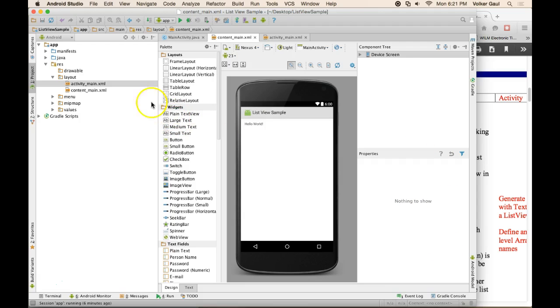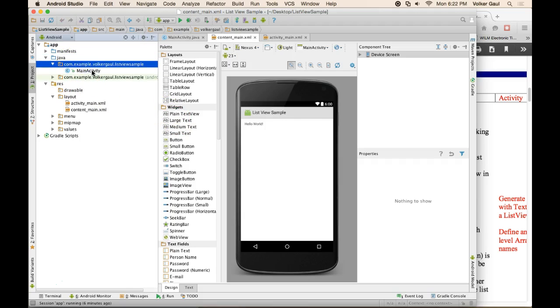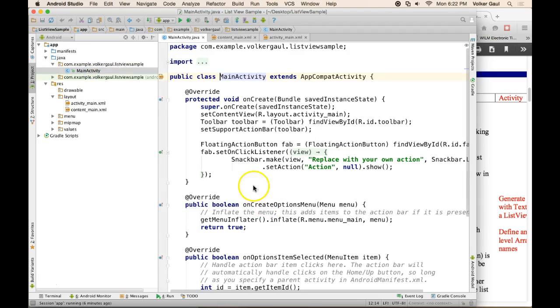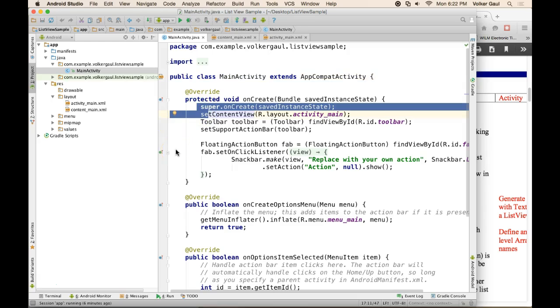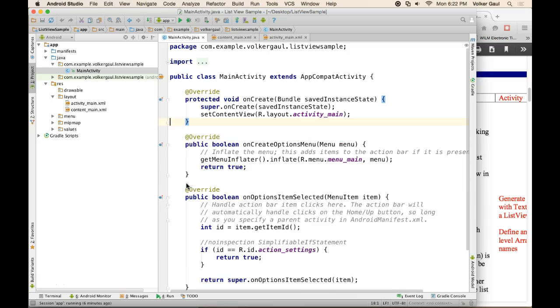Next, I believe we need to go to the main activity. Because there's some code in there that says give me a toolbar and stuff. All we're going to do here is take out everything except the first two lines. Those two I want to keep. Those are standard. Can't mess with them. Take everything else out. Be careful you don't go too far and take out that curly bracket, because that's the end of onCreate. This should look familiar. It's the onCreate that we saw at the beginning of the semester.